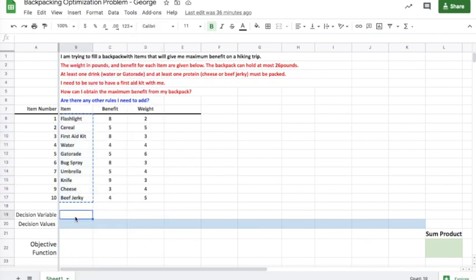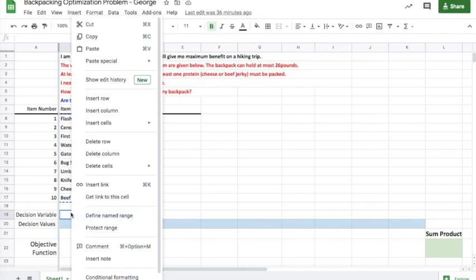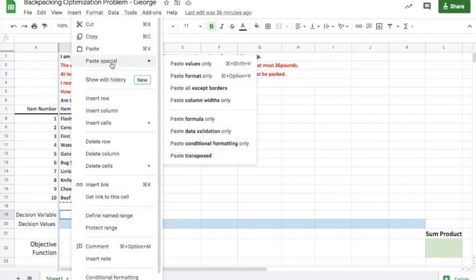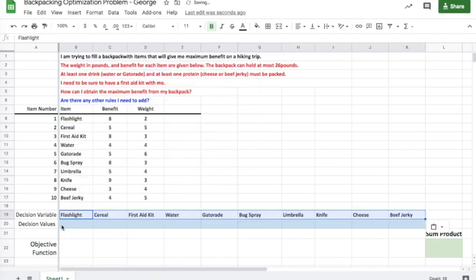And then I'm going to come down here and paste them, but I'm not just going to do a normal paste. I'm going to right click or go up to edit and click paste special and then paste transposed. And what transpose does is it takes horizontal things and makes them vertical, or vertical and makes them horizontal. So that'll save us a little bit of time.